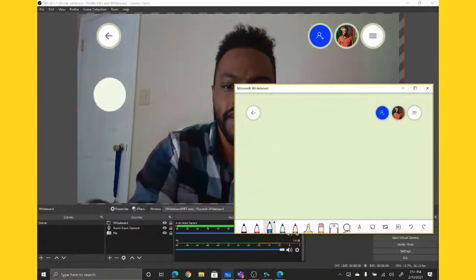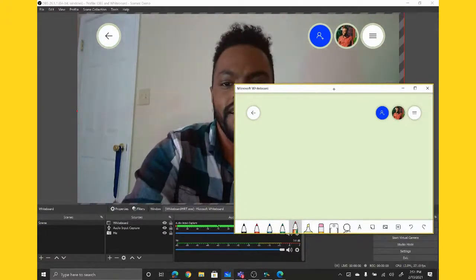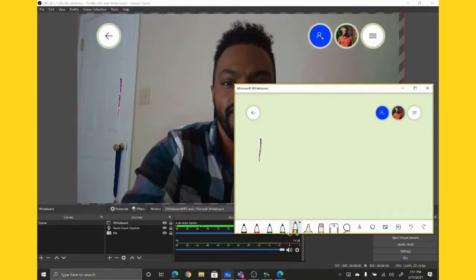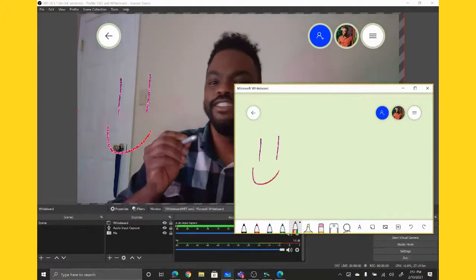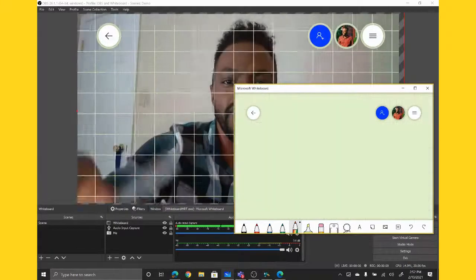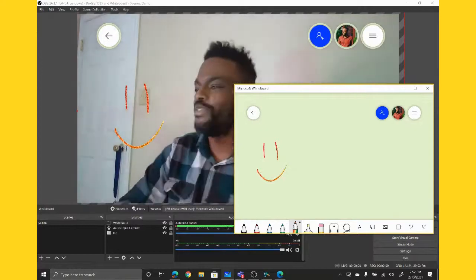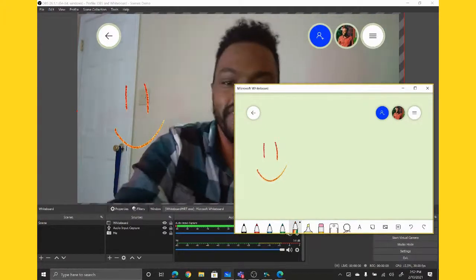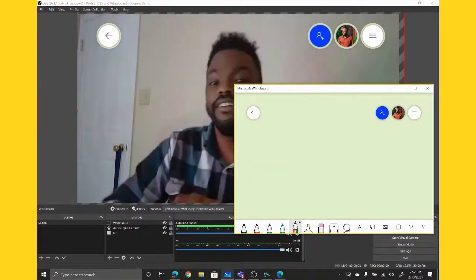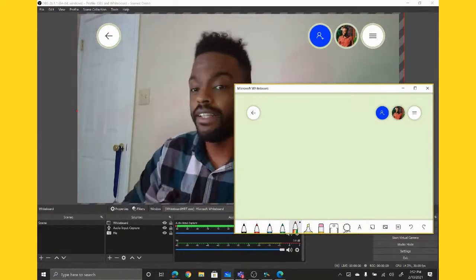All right here. If I want to change it to another color, this is where the whiteboard comes in handy. I can choose another color, and now I can do that too. And I can always slide this up and go do something else right here. So this is truly amazing and truly fun that we are able to create something unique like that.